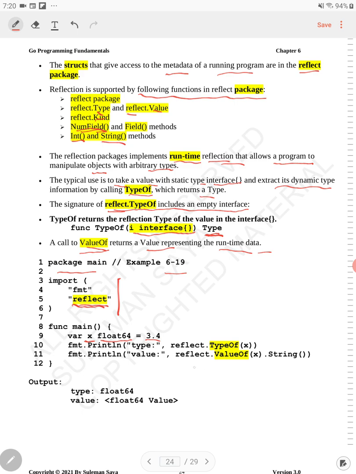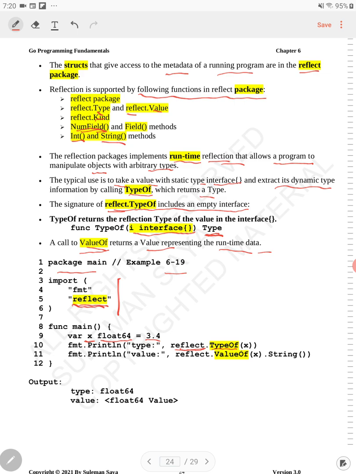And then at line number 10, we are using the reflect package, and from it TypeOf on the variable that we created, which is a float type. So we are passing that variable now.